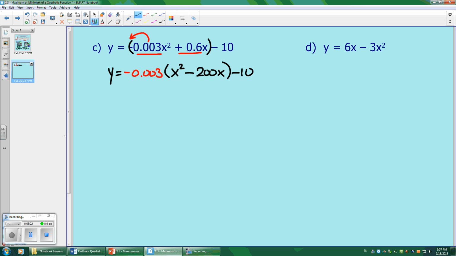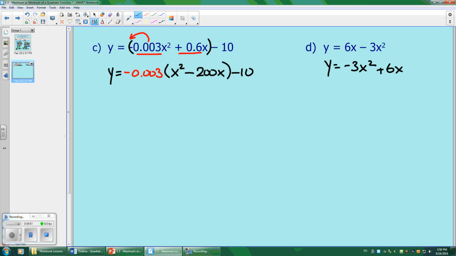Okay, so I just started it off, and now it looks like a pretty simple question, very similar to B, and you can finish it off yourself. Now the last one, the only trick here is that they've put the x squared second and then the x first. And we don't really like it in that order because the x squared should come first. So what we can always do is we can always just rewrite it, negative 3x squared and positive 6x.